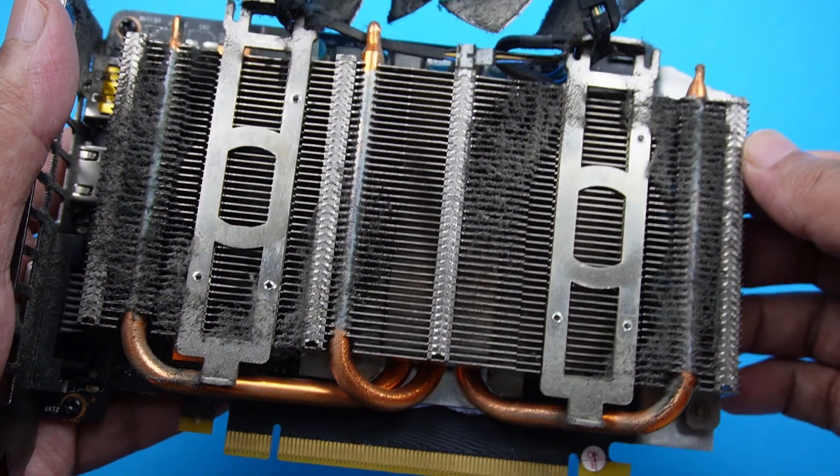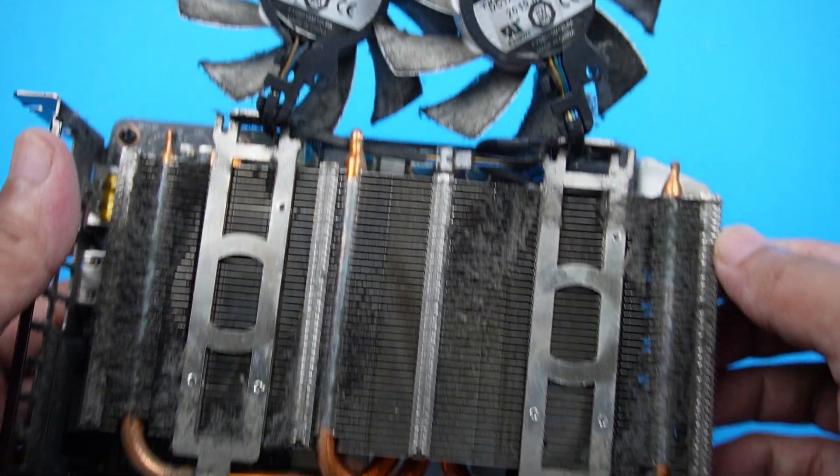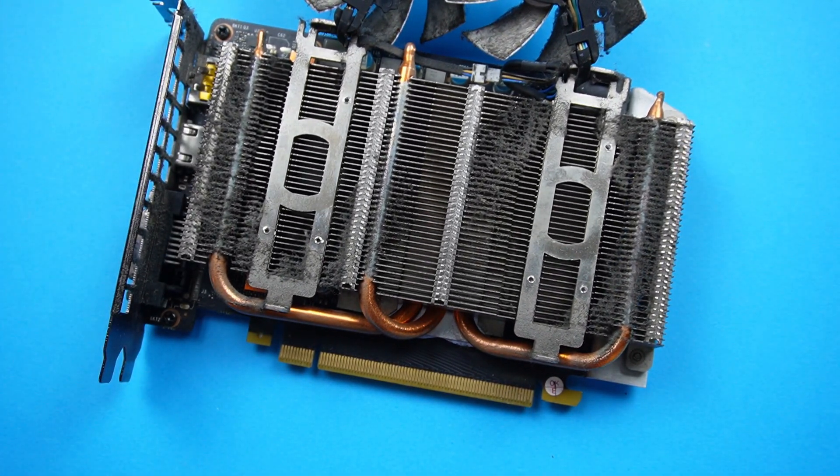Performance aside, another advantage is about noise. In every graphics card, the manufacturer sets a temperature limit in the BIOS that it must not exceed. For example, if the limit is 80°C and when clean it runs fine at 50% RPM, as dust accumulates, heat dissipation gets poorer, so the fan has to run faster — maybe 60%, making it noisier. As it gets more clogged, in order to maintain temperature it has to go even higher, and things can go really bad — your card or system crashing when even at maximum RPM it still can't cool efficiently.